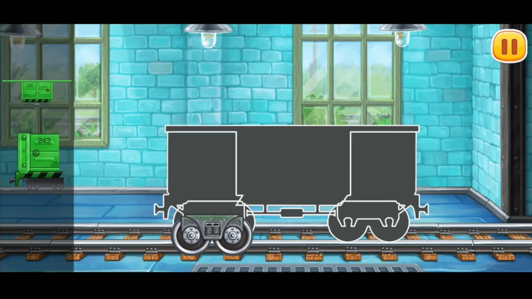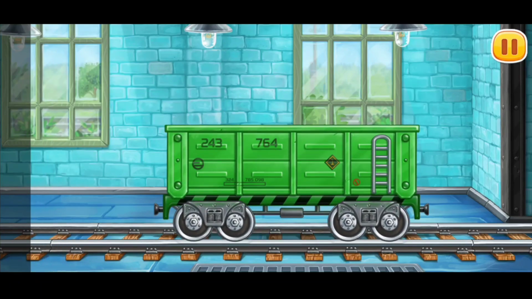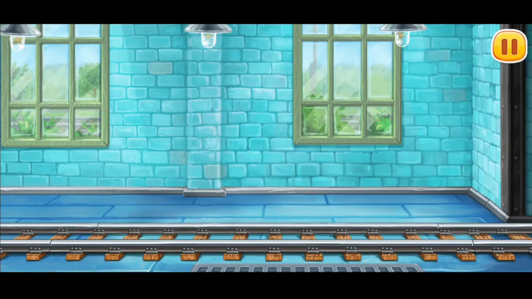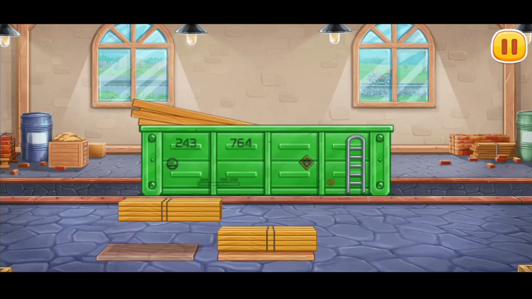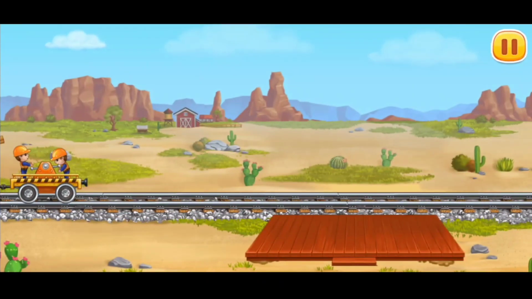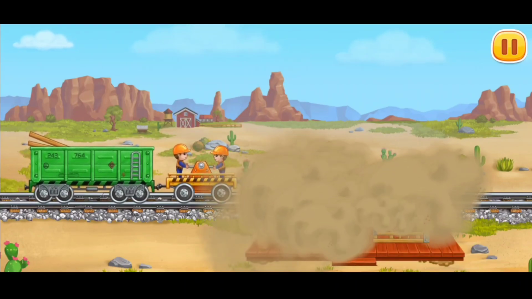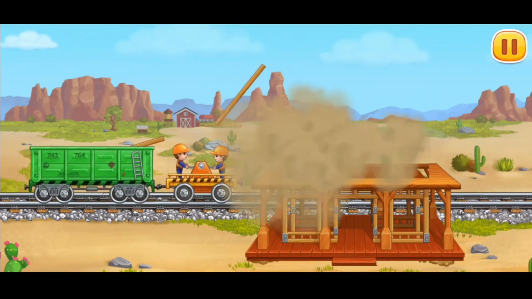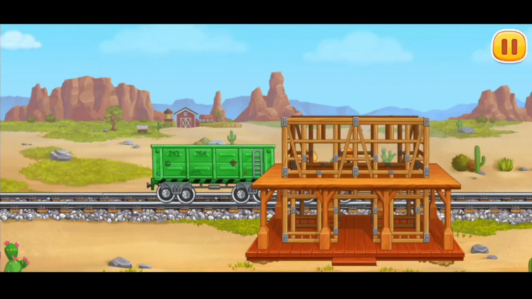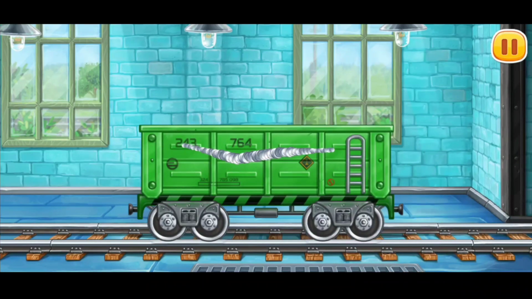We need to assemble the open wagon. Now let's load the beams for the frame into the open wagon. We did it! Let's assemble the frame of the first and second floors. Let's weld a crack on the open wagon. That's all. And now let's grind the seam. Done! Look at the cloud and choose this. Hooray!